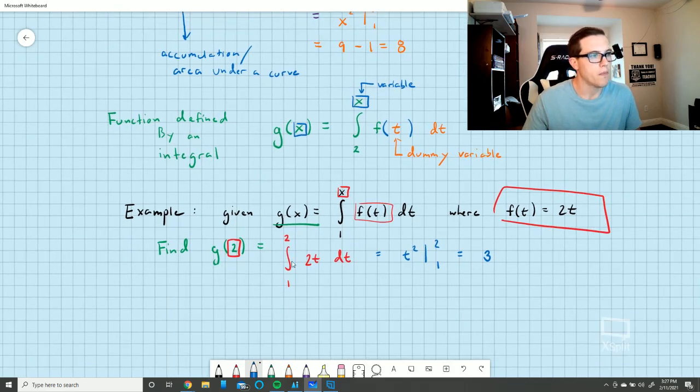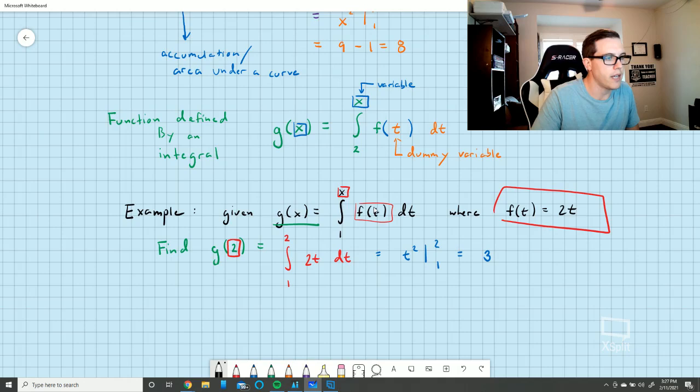Look what happened. We plugged in a value, 2, and we got out a value, 3. It's just a function. It's just a little bit different because the function's input is in the bound now. Now, do you see what I mean by dummy variable? The variable t was present here, but as soon as we took the antiderivative and then plugged in, that variable went away. t was not a factor in this problem. The t variable was just kind of like a placeholder. It allowed us to do the internal calculation, but it didn't matter. I could have literally made it any variable. I could have named it k or l or anything, but it's typically t.